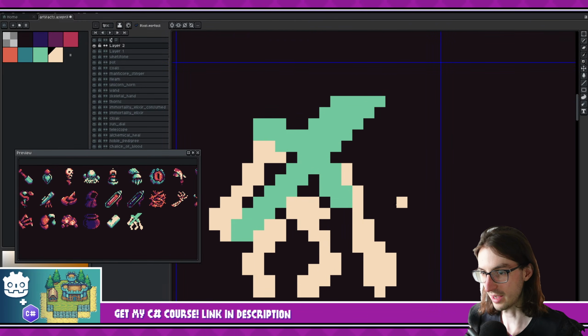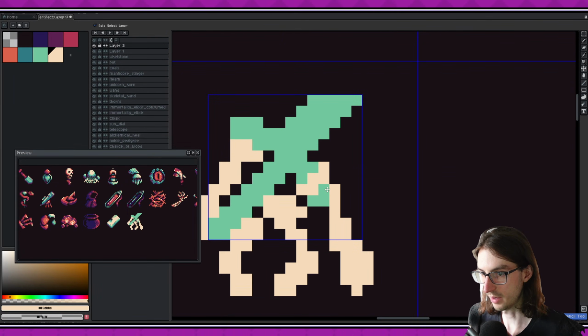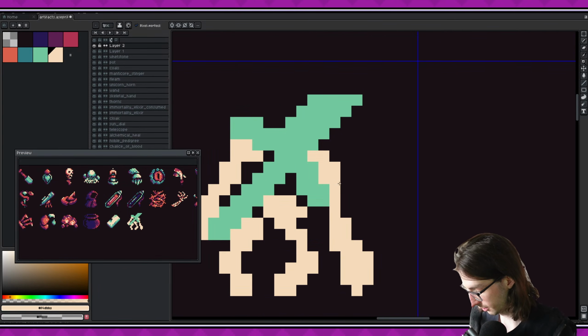Okay, so we've got these hands here. Maybe I'll just put... how do I want to do this? My mouse keeps lagging. This is the most annoying thing in the world.